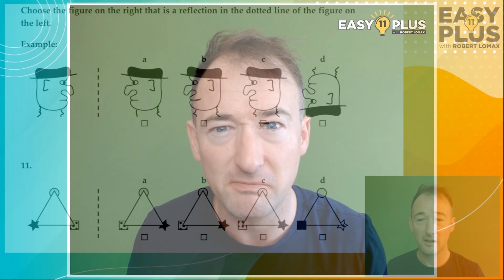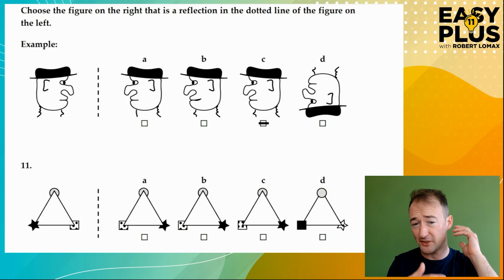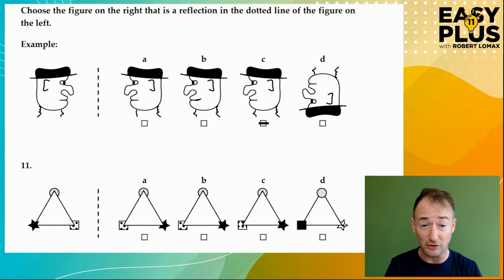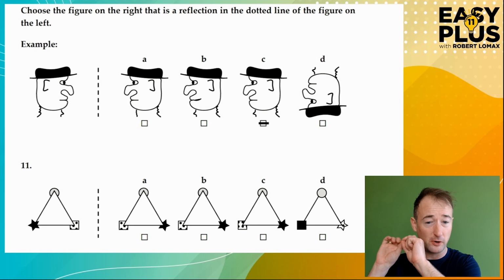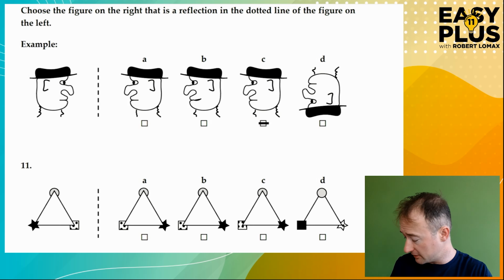Right, let's get started. So here we have some typical looking non-verbal reasoning, and we're dealing with figures that are reflected. Now, as I always say with these things, do not panic if you don't have some amazing sense of spatial relationships. You just need to think about doing things one step at a time. So here we're thinking about taking things from one point on one side of the mirror line and taking them to an equivalent point on the other. So let's have a look at this.